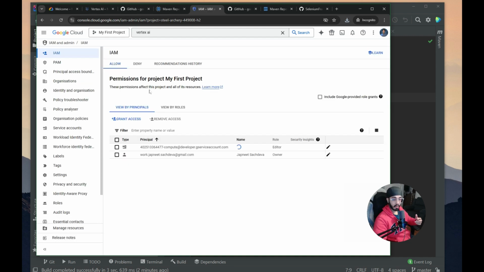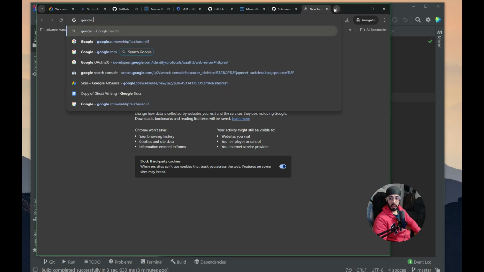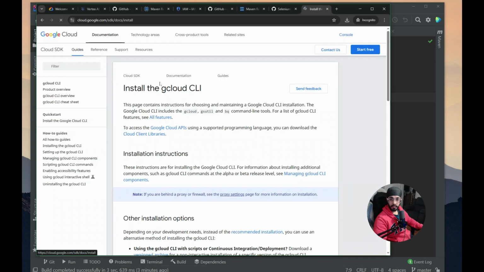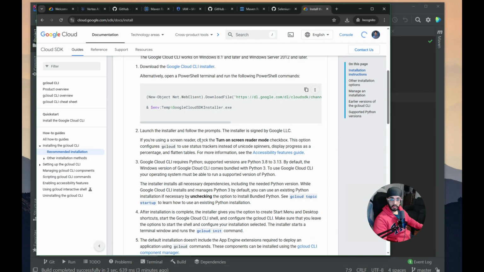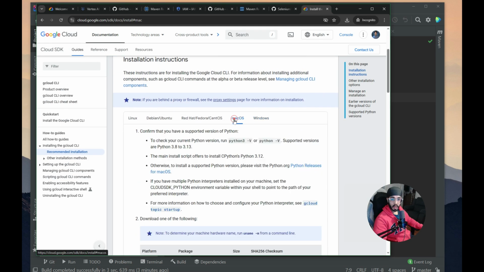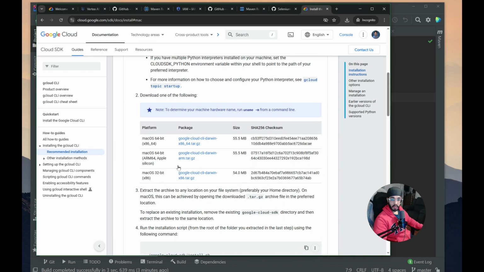Suppose there are two ways now. If you want to use Google CLI, you can download it and set it up in your machine, and I am not using that one. So if you want, you can do it, but if you want to download it, then just go and search for Google Cloud CLI. Yeah, so this is the one. Now to set it up on your Windows machine, we need to use this one. Earlier I set it up on Mac OS. So this one it is.